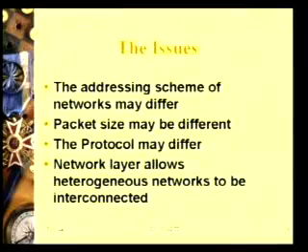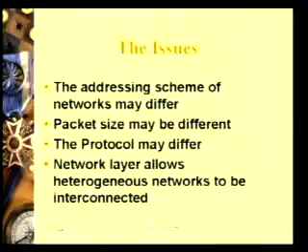What are the basic issues dealt with in the network layer? The addressing scheme of networks may differ. This is quite common in networks, and that's why for internetworking, internet protocol addresses have been standardized. Packet size may be different. The frame which you made at the data link layer may be different for different protocols. Those kinds of things have to be looked into in the network layer.